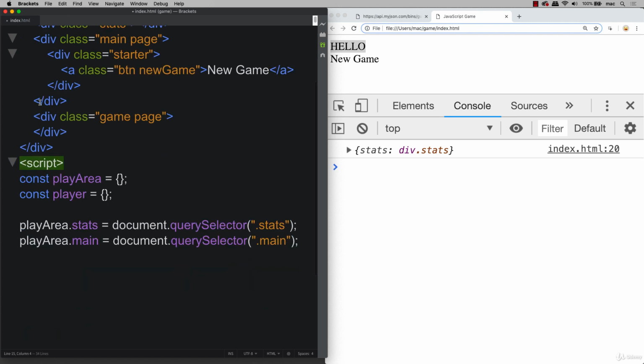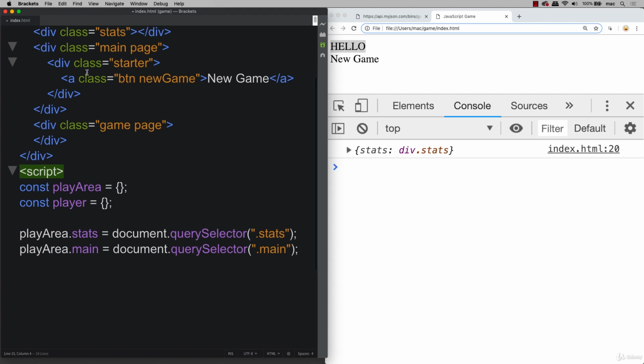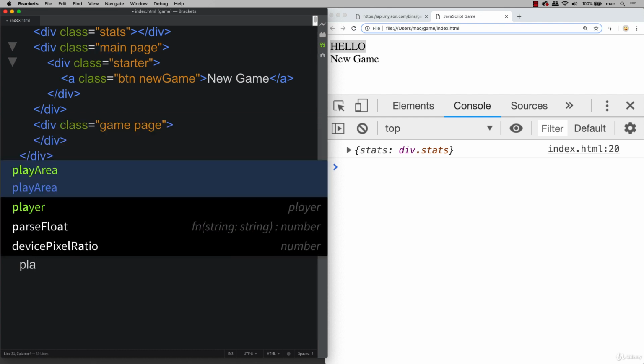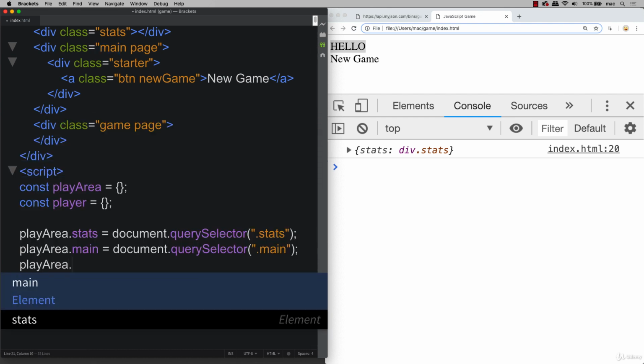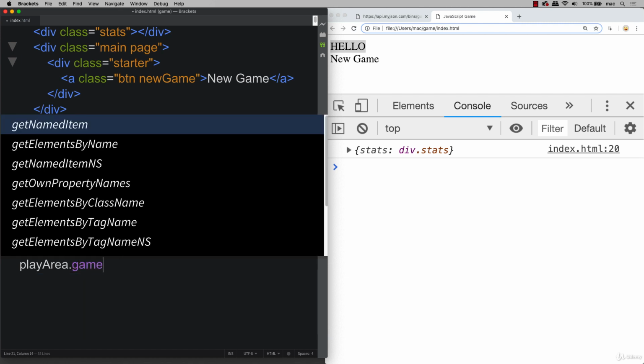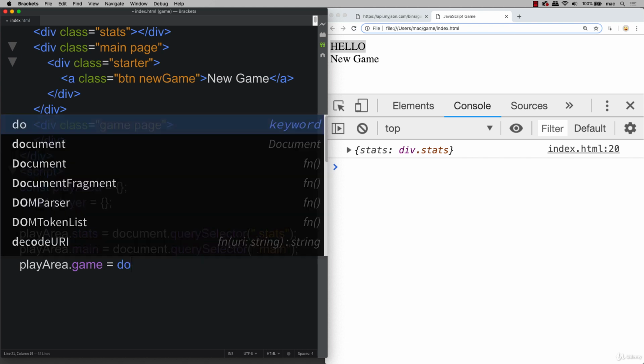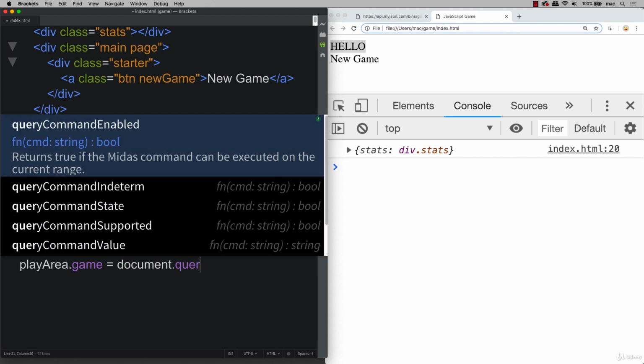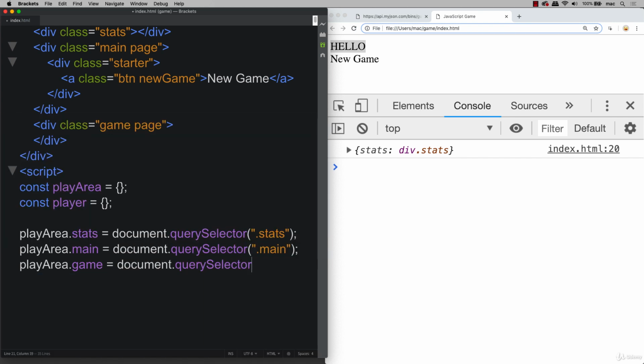And we are going to break this apart afterwards, but as we're building it out, it's a little bit easier that I can quickly see what I gave my class names to within the elements so that I can select them within the JavaScript. We also have play area, so we've got our main game area. So again, using document query selector, and these are going to be very straightforward to select as they're all class names that we're grabbing them by. So it makes it really easy to make these selections.